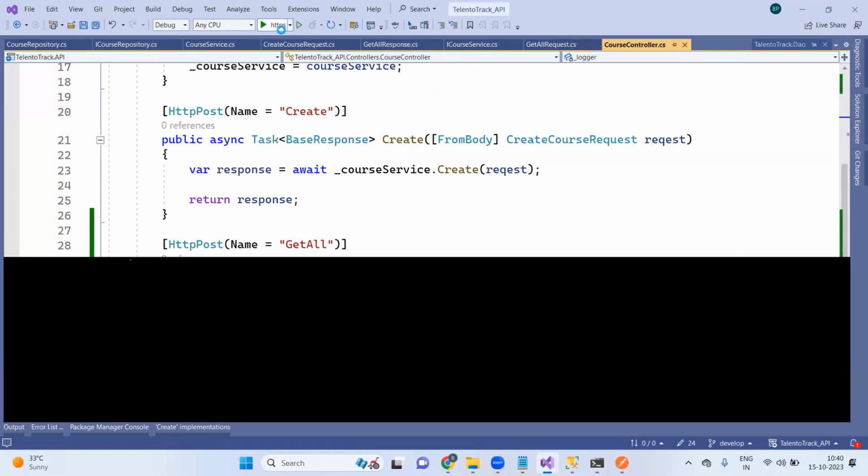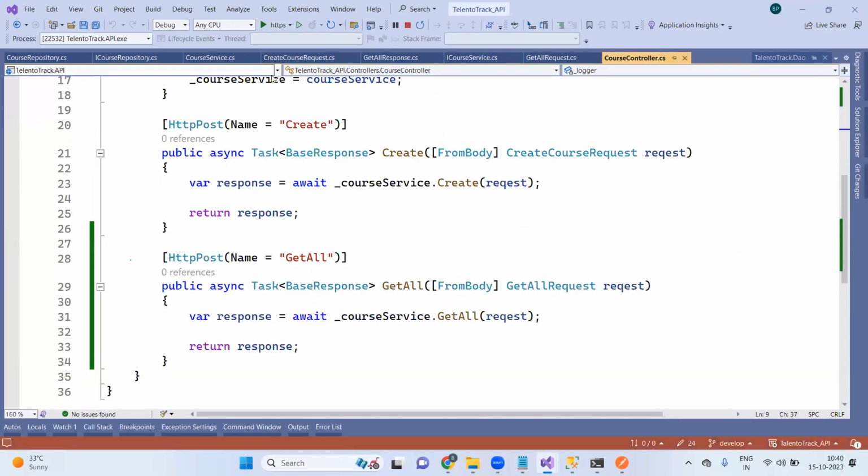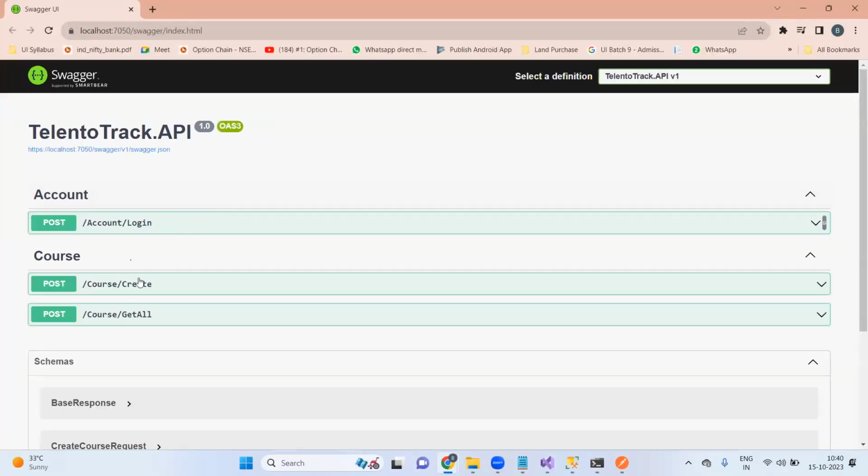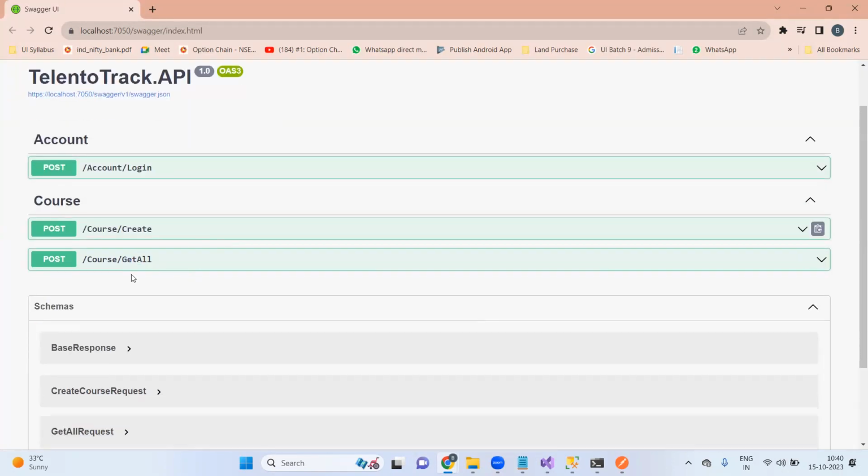Okay. Run this project. You will get the Swagger along with two APIs this time, create and get all for the course controller. Account anyway, we are having the login. So we got create and get all.